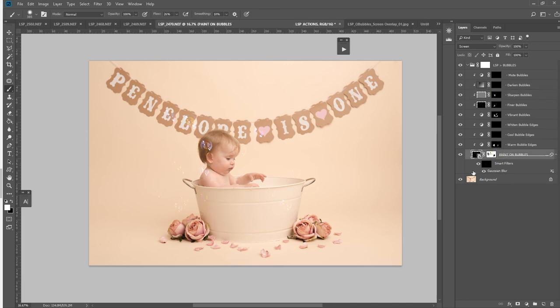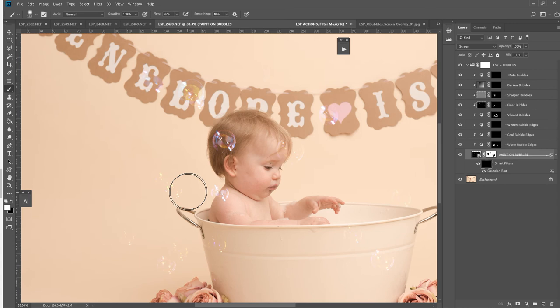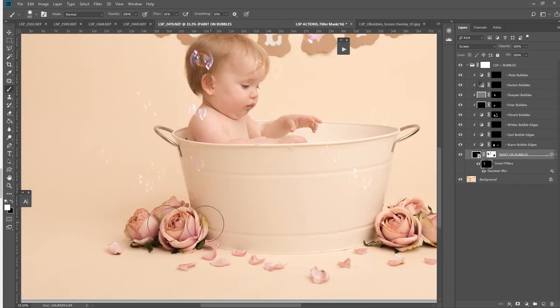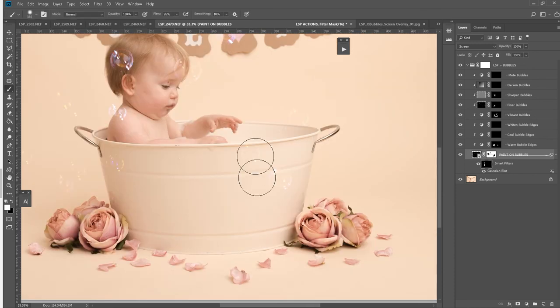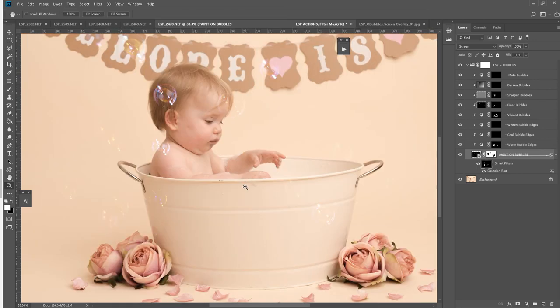Down here under the bubbles you have a smart filter Gaussian blur. This is to blur the bubbles. So if you have a shallow depth of field and you would like to blur, you can simply paint this over any bubbles you would like to add a blur to. This may not be quite as self-explanatory as my normal actions, the smart filter blur, but this is the best way I could find to create a very realistic depth of field blur for your bubbles.